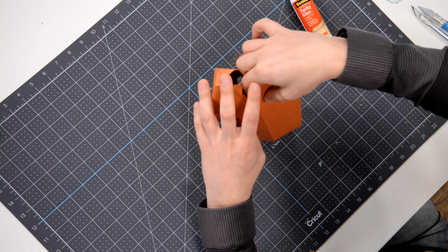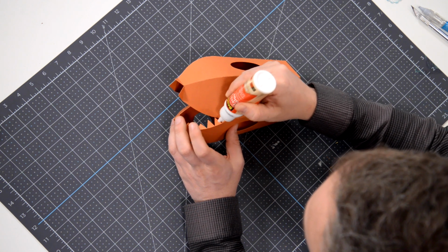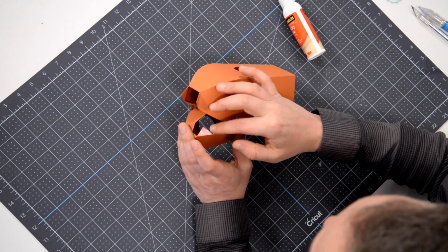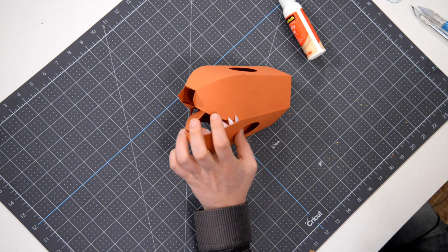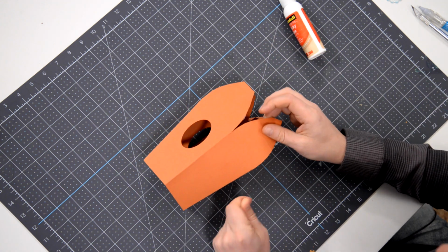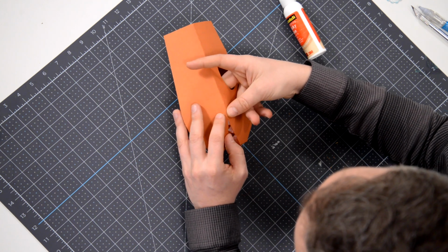And just to make things easier here, we're going to skip that little negligible piece, and I'm going to put glue on all of these tabs here because I think we can do this all in one fell swoop. We're going to dab that glue, thin it out nicely. Okay. And tuck that back behind this piece. And get all of these tabs nice and lined up.